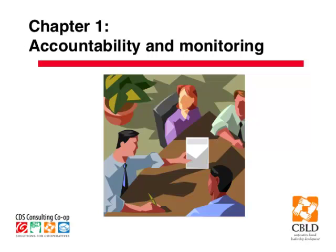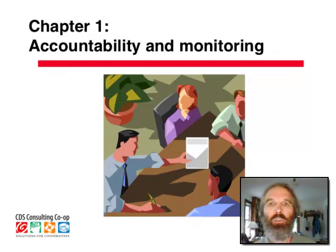Then we'll give Carolee and Helena a chance to explain what goes into staff surveys, how they work, and what the data can show us. Then we'll tie that work back together with the idea of monitoring and accountability, bringing it full circle. Throughout, we'll give you ideas you can incorporate into your own work or use to check whether what's already happening in your co-op makes sense. First, a quick overview of accountability and monitoring — what does it mean and what does it look like?